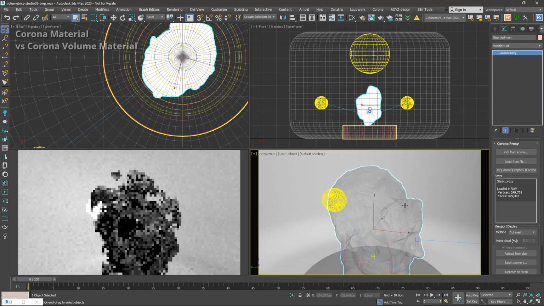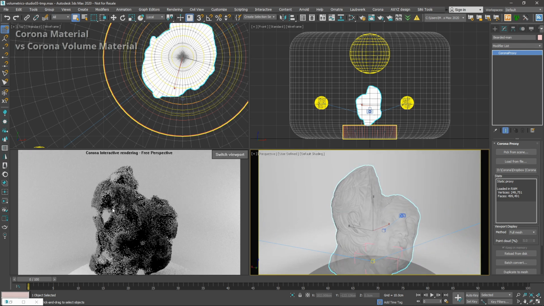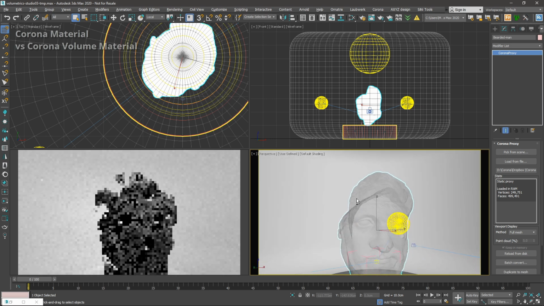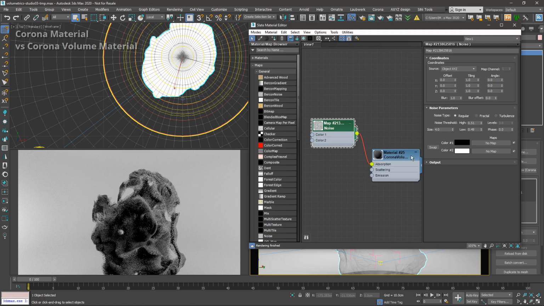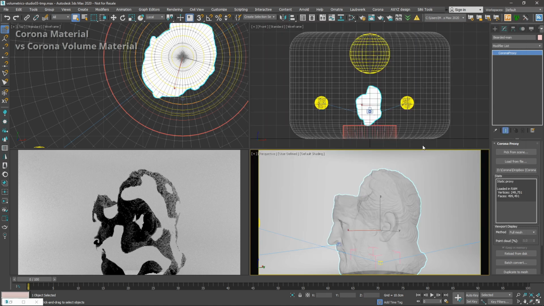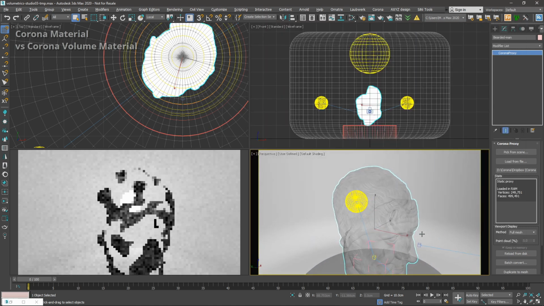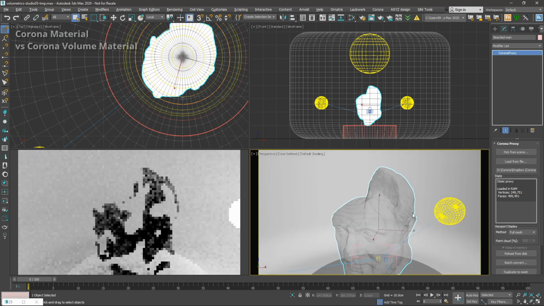So if we, for example, rotate the camera here, you will see that this noise pattern is completely volumetric. Okay, and if we switch back to the on surface mode for evaluating the texture, you will see that it's just an effect on the surface and we don't see the volumetric shape of this noise map.